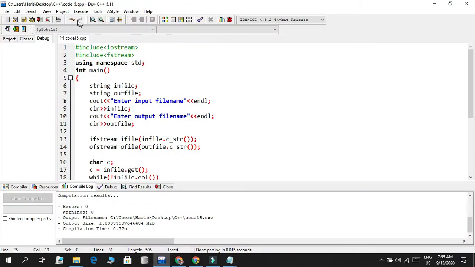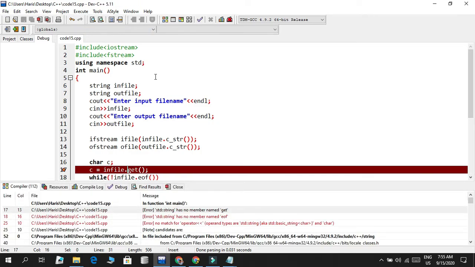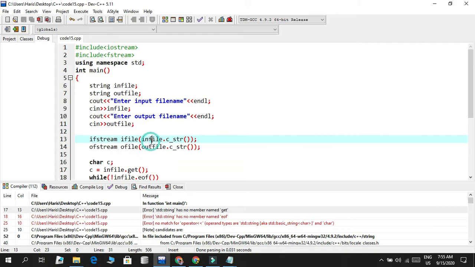Okay, so when I executed this code, I came across so many errors, and this happens in programming and this is normal. Everyone faces errors. The thing is I had to include the .c_str function here and here as well. And over here the .open function wasn't that necessary. Without .open it is working fine as well.